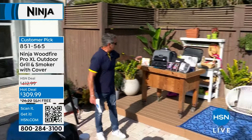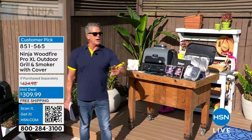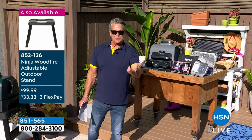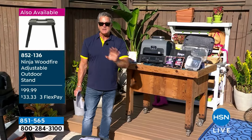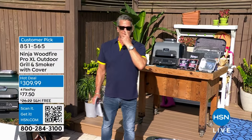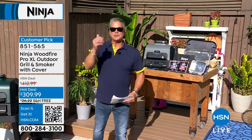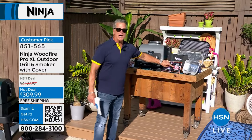It doesn't take up a ton of space even though it has 180 square inches of cooking space inside. I love it for empty nesters who got rid of their barbecue grill years ago — now you can cook out again. Not just grill hot dogs, hamburgers, steaks, salmon, and veggies, but also air fry. The most amazing wings you will ever have are in this machine. It's also a smoker — there's a little chamber on the side. We give you pellets, two bags of pellets, and you can always buy more.